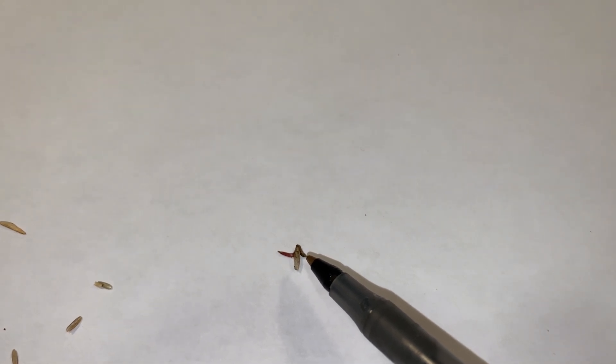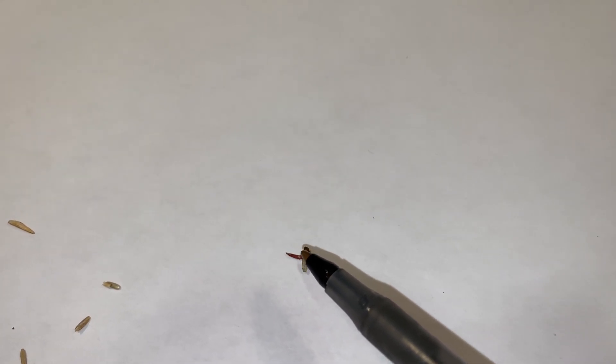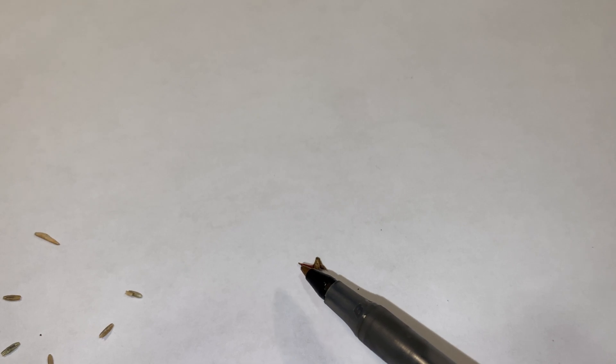And then this down here that you see is actually the first root that the seed sends out. So it sends this out to reach up towards the sun first to start photosynthesis. Then it sends this down so that it can continue to draw moisture and nutrients out of the soil. The first bit of nutrients live inside of the seed itself. So that's how it is able to send this up here.